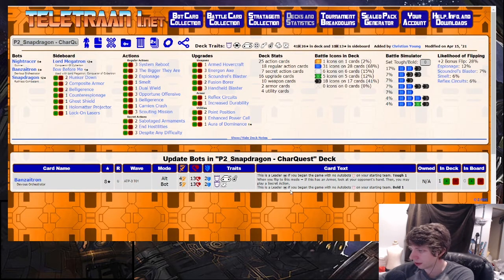And then bot mode, this is a leader if you game with no Autobots again, and then he has Bull 1. But he turns from a specialist to a melee in bot mode, and then he has 5 attack. He has similar defensive stats in both modes, which is very interesting. I think the 5 base attack in bot mode with Bull 1 is going to be good for belligerence turns, so that's something to at least keep in mind.